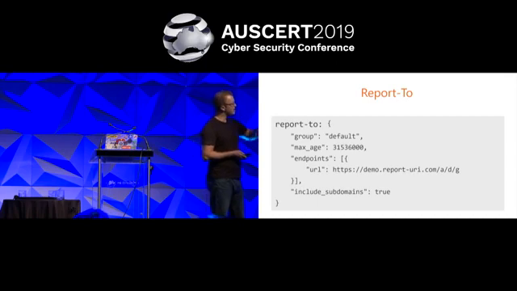You can, again, put any URL that you would like in here, and inside this array, you can actually have multiple, and the browser will even do fallback. So if we try to dispatch it to the first endpoint and it fails, we'll fall back to the second to make sure that you definitely get this piece of telemetry.